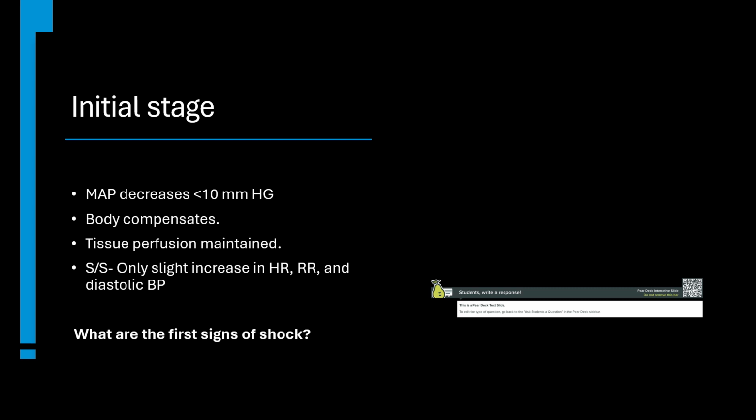Patients aren't really going to have any symptoms because that compensating is maintaining the cardiac output and their MAP. Tissue perfusion is actually being maintained at this stage, but the body's not performing optimally. There is a slight increase in anaerobic metabolism going on at this time, and a byproduct of anaerobic metabolism is lactic acid. So understand that while we don't necessarily notice anything, or have an abnormal lab at this particular time, lactic acid is starting to increase slightly, and that will lead to more problems if we let this continue to progress. Hard to catch, so pay really close attention to what your patient's got going on.